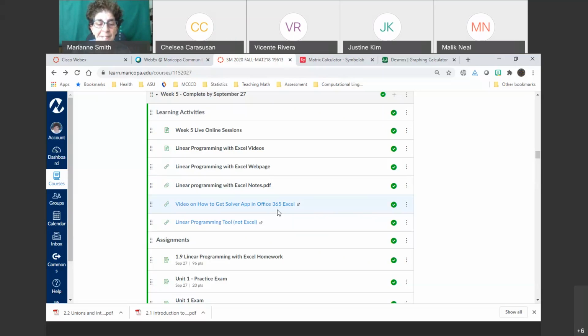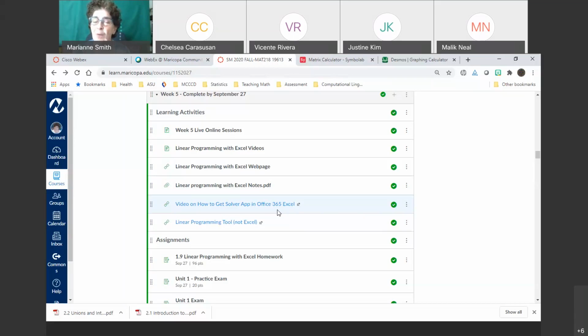I know some of you have sent me links from homework problems, and you have to realize I respond to those, but you've got to look at the messages in Möbius. So when you open up a homework, you'll see a little flag that says you've got a message, okay? I make it a point to respond to everybody right away. So if you did ask a question, again, please make sure you check for a response, okay? I don't ignore students, okay? Especially with something like Excel. I know it's not always straightforward how to set up these add-ins, okay? So if you need help, please reach out.